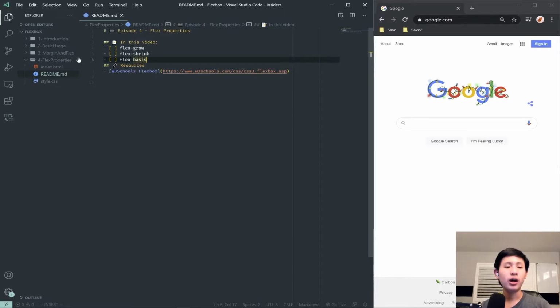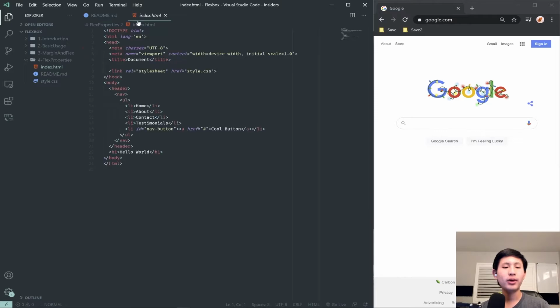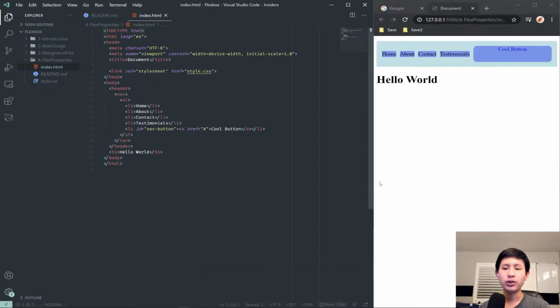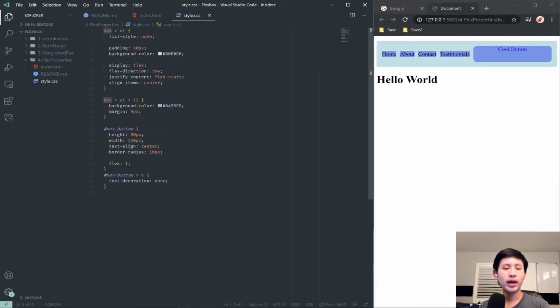So we're going to go ahead and get started by opening up our index.html file and then starting our live server. That's the first step, and that should open up our website here. Now, in the styling over here, we had the Flex 1 set to only be for the nav button, but I'm going to remove Flex 1 from the nav button.